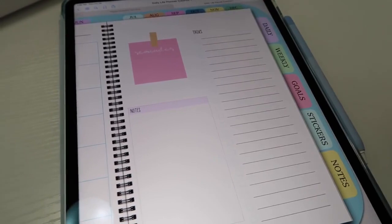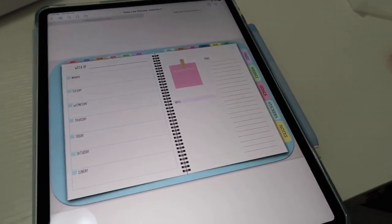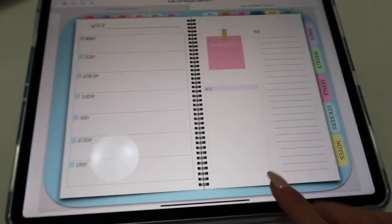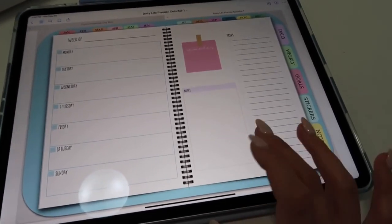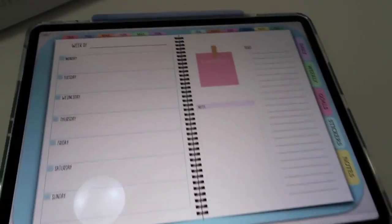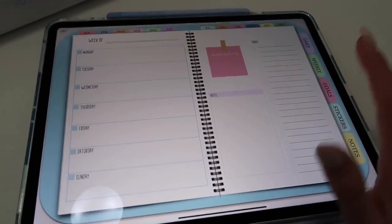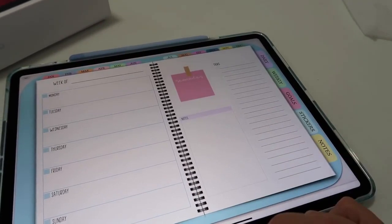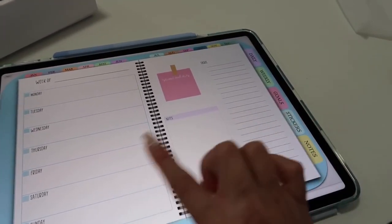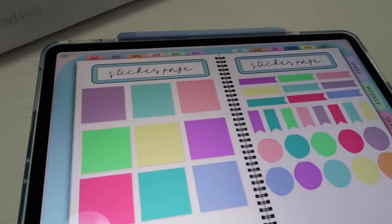The planner comes with tons more stickers than just this. This is a horizontal layout so you can flip your iPad and have it a lot larger, which is actually one of the reasons I wanted to get the 12.9-inch iPad — so I can use it in horizontal view and it still be a really large screen, truly feeling like a notebook. The 11-inch, 10.5, or 9.5-inch iPads will also work perfectly — you just need GoodNotes or another note-taking app and an Apple Pencil.